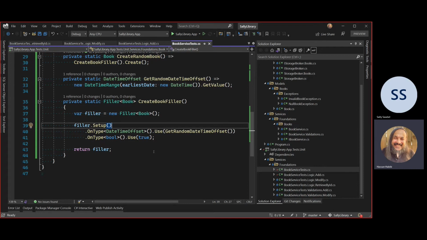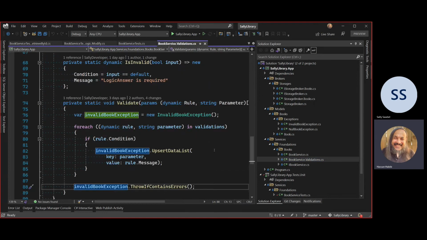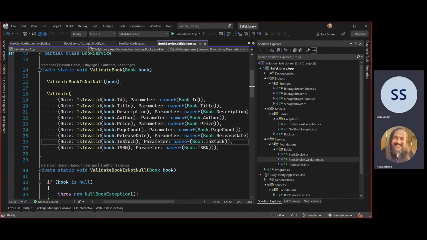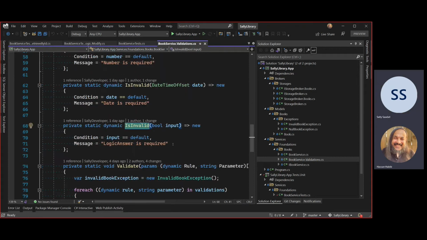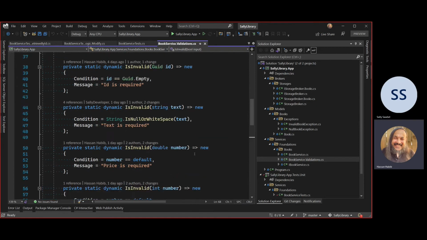There are two things. Number one, we need to modify all our tests to say that the book coming in with a true value is not mandatory. So that rule that says in stock has to be true, that's not true. Can you go to the invalid one in here? Yeah, this one, we need to remove this rule. That's the first thing we need to do.